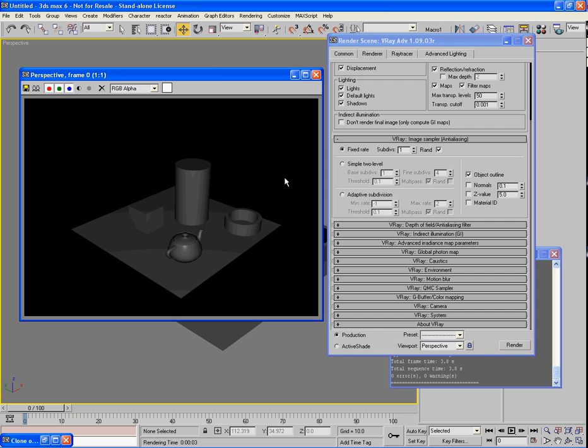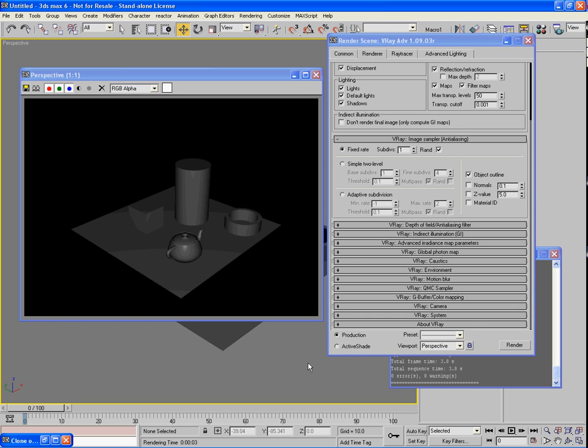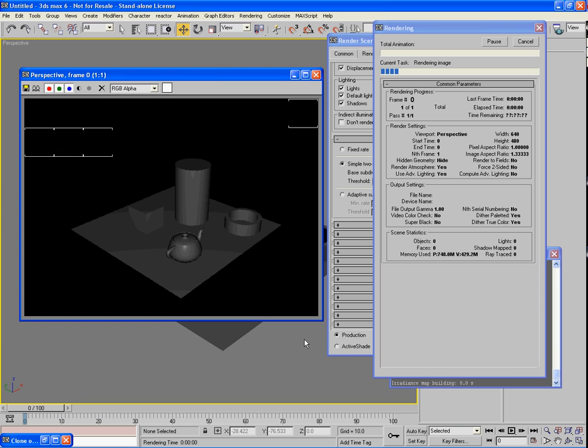I can click rand. Oops, hang on. But it's back to 1 again. You know, I still haven't found out what rand is. I must read that manual someday. Anyway, what I tend to use though is a simple 2 level, where you've got a basic subdivision level of say about 2 and fine subdivisions of 5, and that'll give you a really nice looking little render, like so. See, clean the edges off.